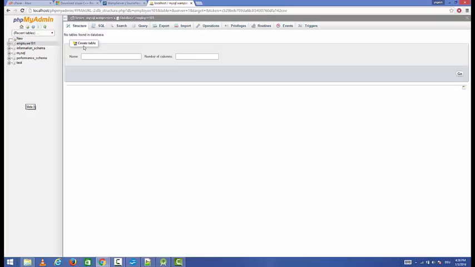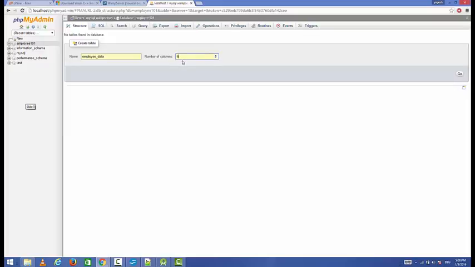So expand your database. Right now we don't have any table inside the database, so just click this employee database, and in the create table option you can create the table inside your database. For example, we are going to create a table called employee data, and then we provide the number of columns it's going to contain. It's going to contain employee ID, name, surname, age, username and password. So it's going to contain six columns.